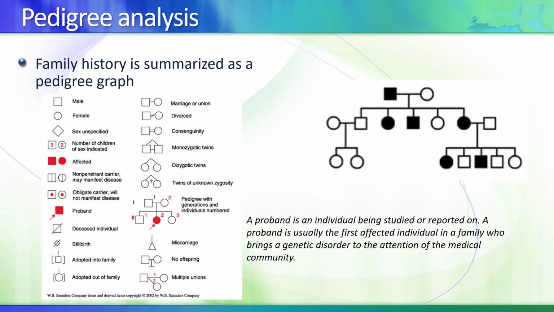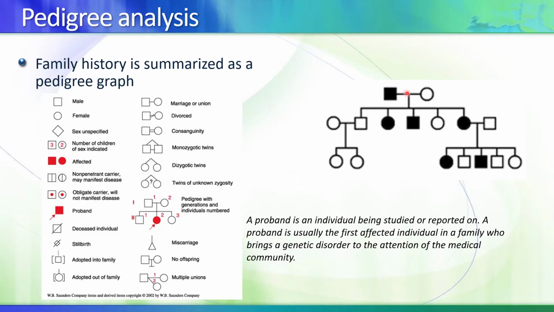We illustrate any phenotype, whether it is a disorder or a trait, as a pedigree. It shows the family history. Based on this legend, a square is male and a circle is female. If one of them is filled, it means that the person is affected or carries the phenotype for this disorder. If it is half filled, it means that this person is heterozygous or a carrier.